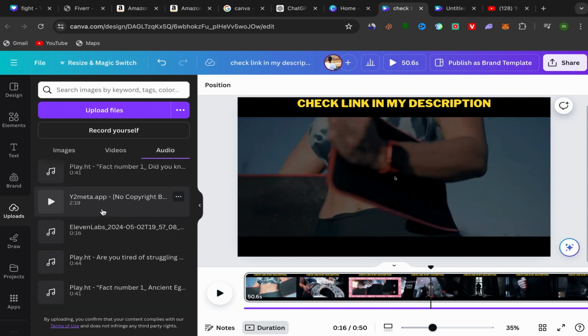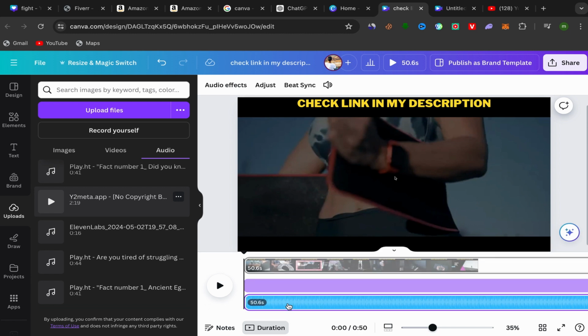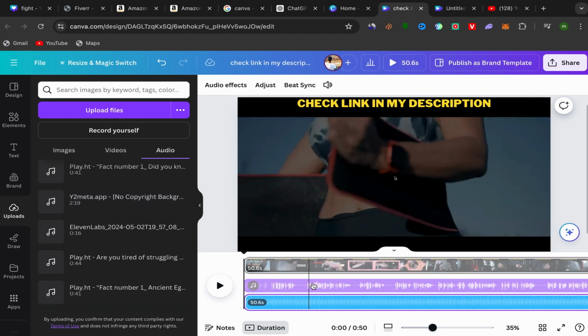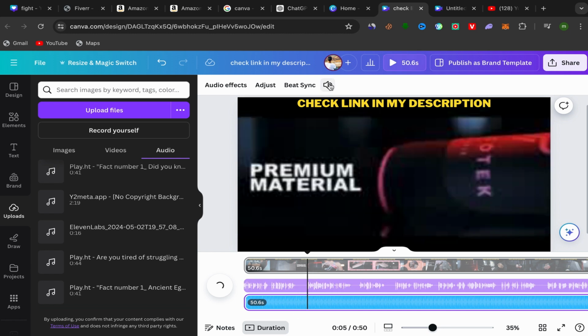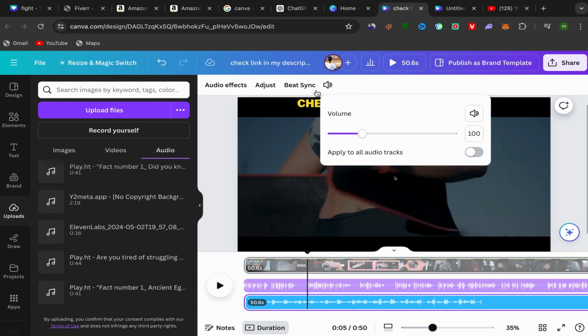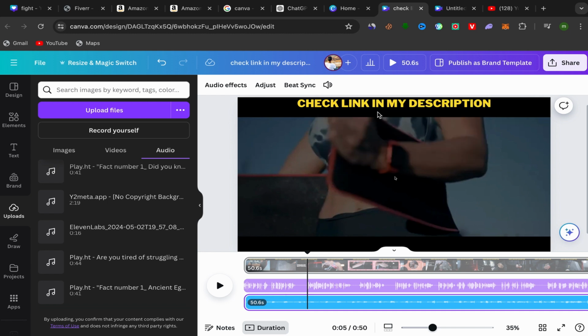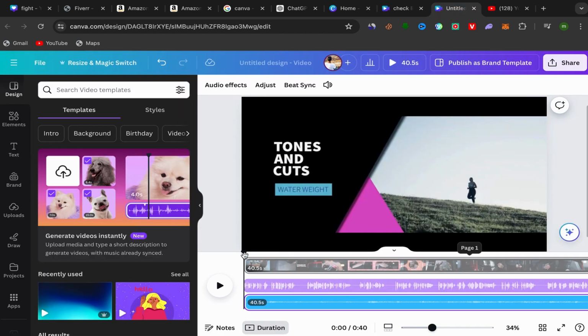So you just need to click on your background. I'm gonna click on the first video, click on your background music, for example, like this, and your background music will be added under your video and your script. Click on your background music, click over here on volume, this icon, and you can decrease the background music volume just to 30, maybe like this, okay? And that's it. After you finish, you should have a video like this one, okay?